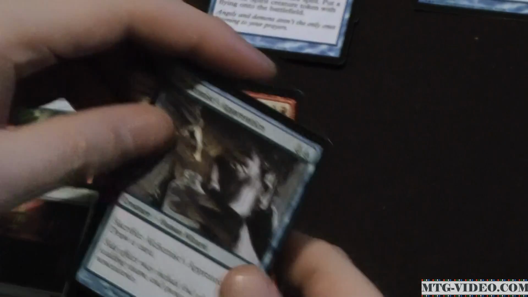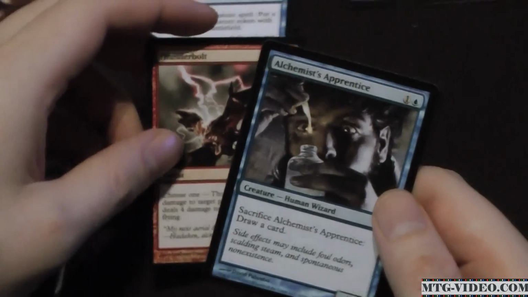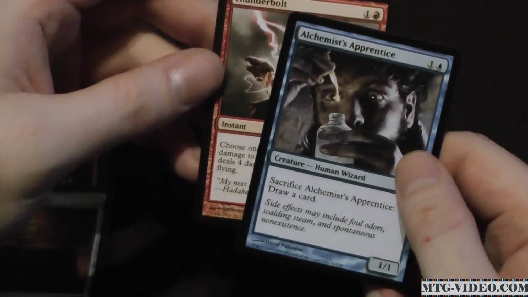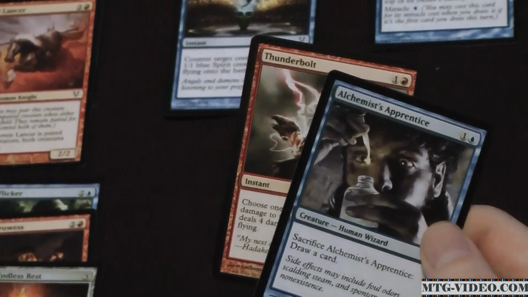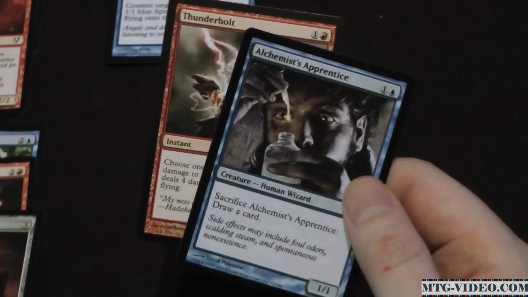And our 2-drops is this Alchemist's Apprentice. He was just in there because, yeah, it's an okay card, but I was kind of short on playables. You know, I had to fill my 23 slots.